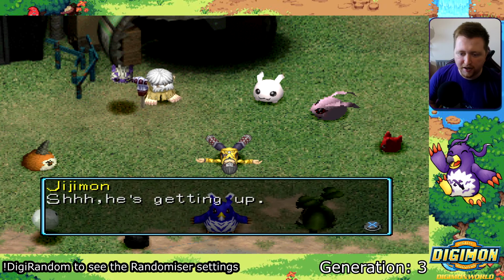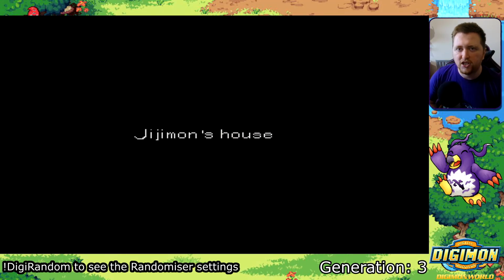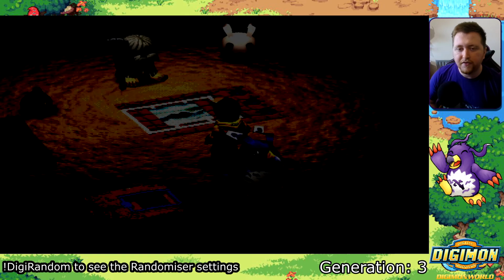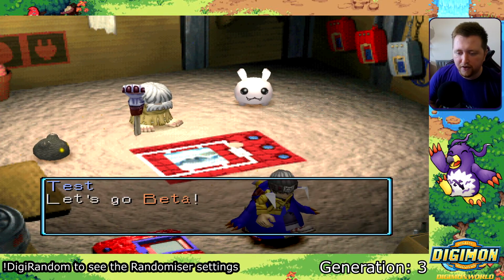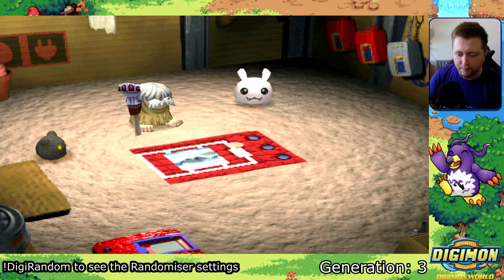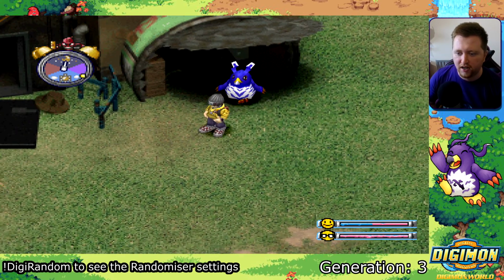So what we're going to do is skip past this opening area and go straight into Digimon's house, where he's going to give you a lowdown of what's happening in File City and the Digimon World. After this has happened, we can do a few tests to see if everything's working as intended. As you can see, we've skipped a bunch of the introductory stuff, and we can jump straight into the game.